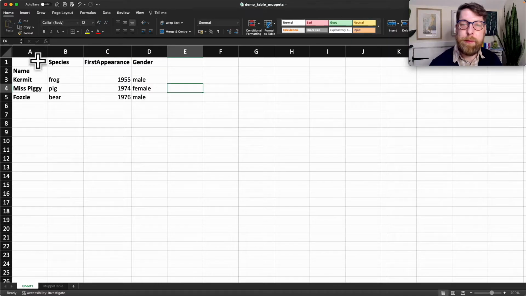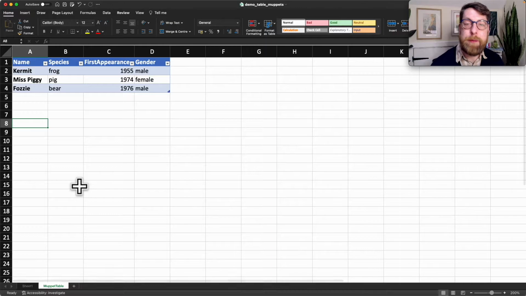Now, this is not to give a slight to spreadsheets. I don't want spreadsheet people coming after me, but spreadsheets can be really powerful, and I actually use them quite regularly in my work. Oftentimes, you'll want to put your data into a spreadsheet because it's faster to sort or faster to filter for very one-off sorts of work.